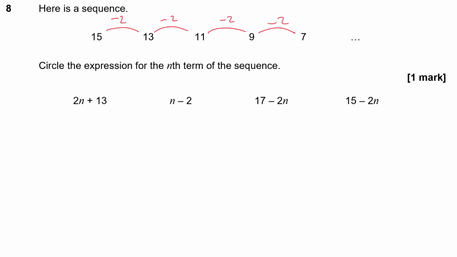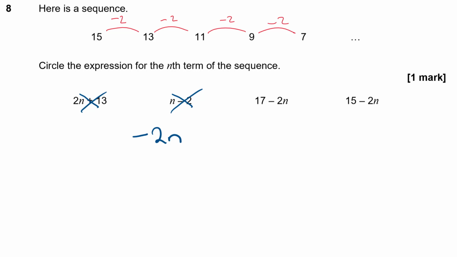So what sort of sequence is that? Common difference means it is a linear sequence and it's going down in negative 2's. Now, that tells me that the nth term has got something to do with negative 2n. If it's going down in 2, it's got to be do with negative 2n. So it's not going to be that one. It's not going to be that one. It could be that one, or it could be that one. So it's out of those two.